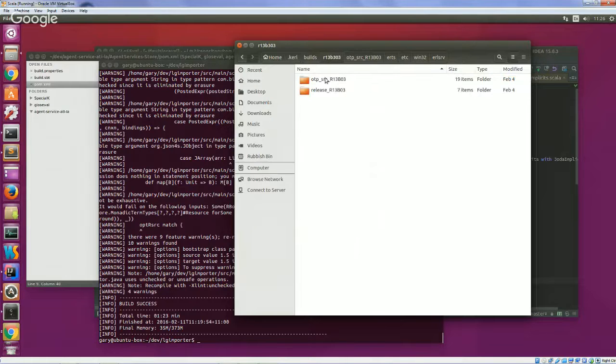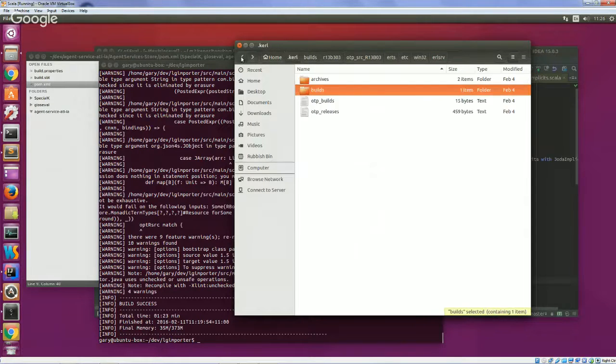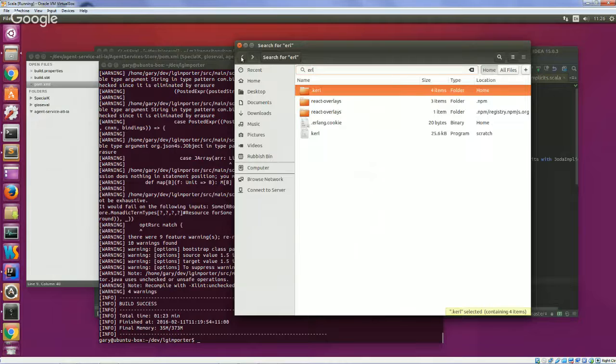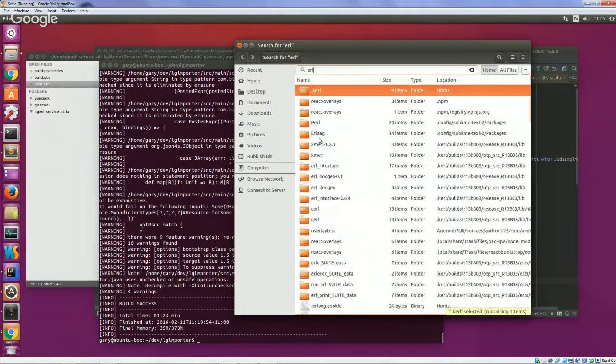Yeah, that's the folder, and then it's an OTP. But you probably want to find wherever you did that KERL. I can look in Skype because I think I pasted the KERL command in Skype. Okay, yeah, so you did the KERL build.